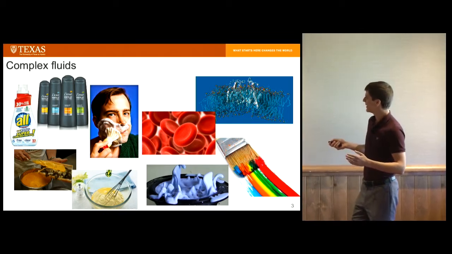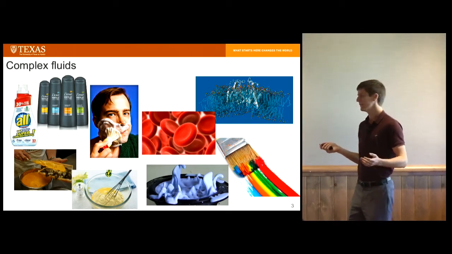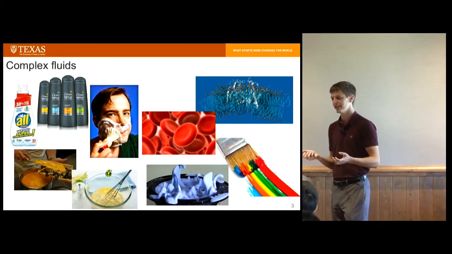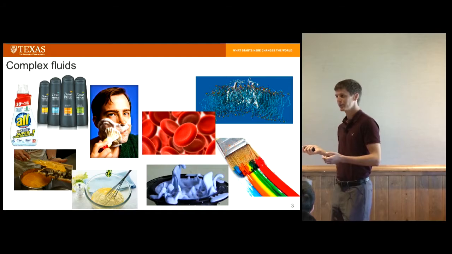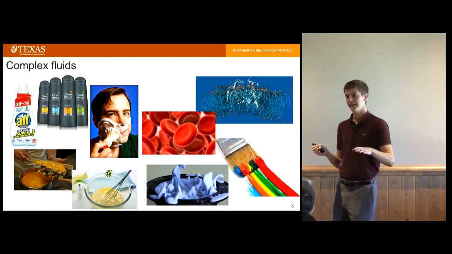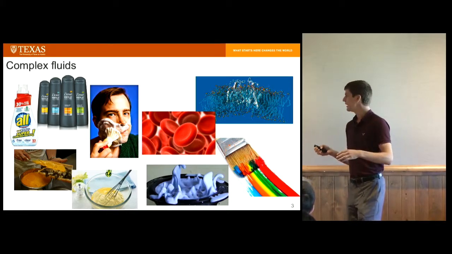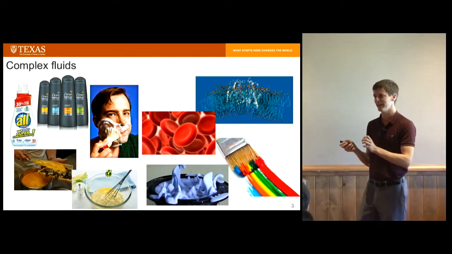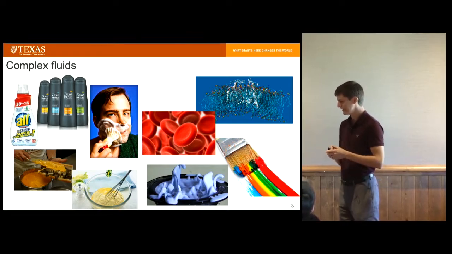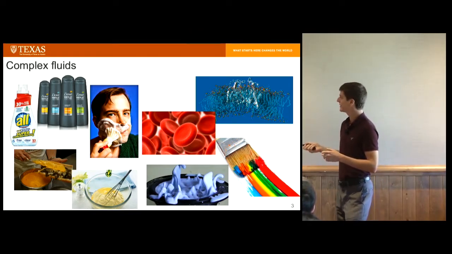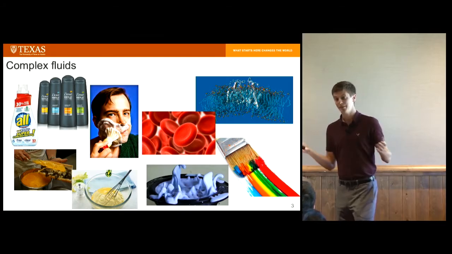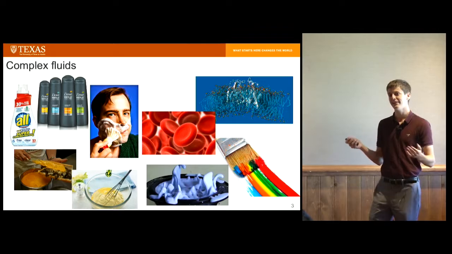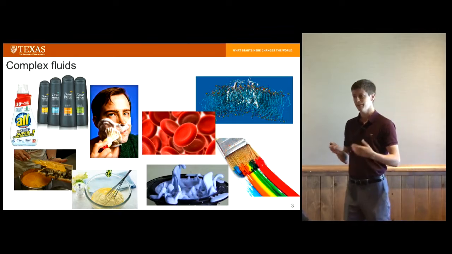The signature of a complex fluid, as opposed to a simple or Newtonian fluid like water, is that the way the material behaves depends on the conditions in which you're using it. In the case of the cornstarch-water mixture, if I press slowly on it, then it's a liquid, and I can go through it. But if I press really hard on it, then at those short time scales and short impulses, it behaves like a solid. A lot of these unique properties come about from the fact that complex fluids are complex. They're mixtures of a solvent like water, but then you throw something else in it, like a macromolecule, a polymer, or a surfactant.